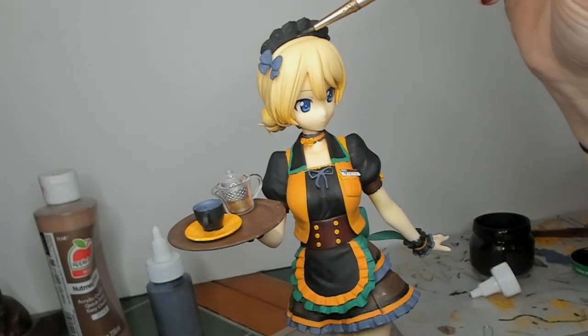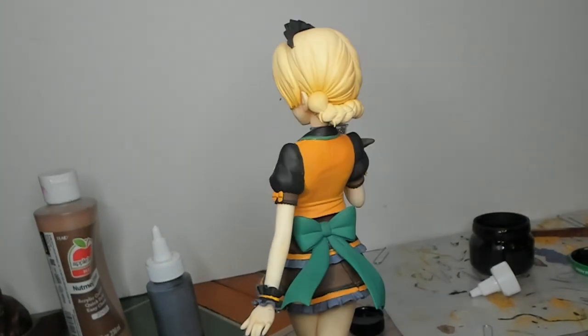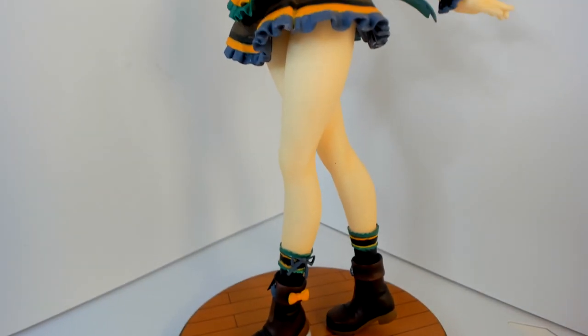I also wanted to go ahead and put her together just to see how everything was coming together and what else I need to do. And this is where I realized that I should probably put some more brown on the collar to make the bow stand out. And these are the final results.